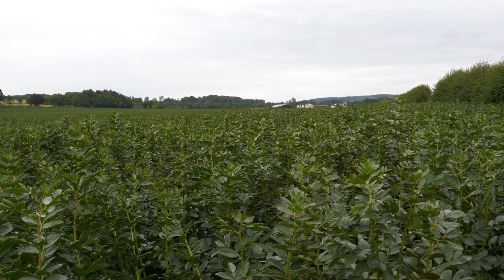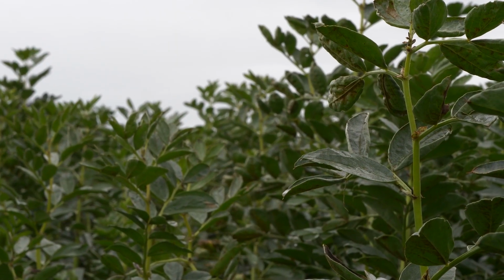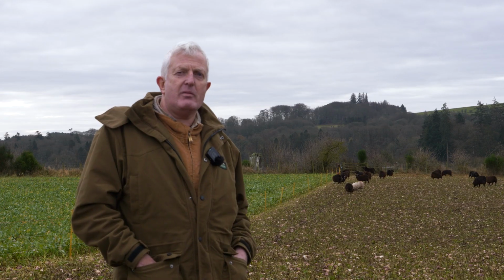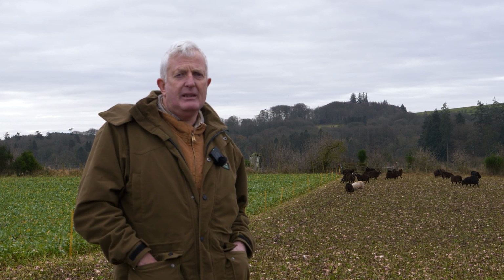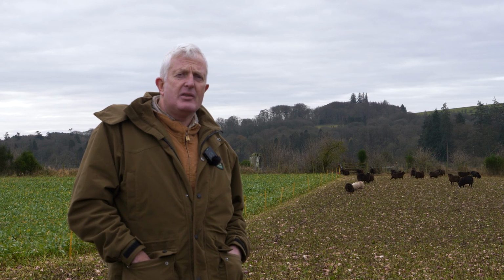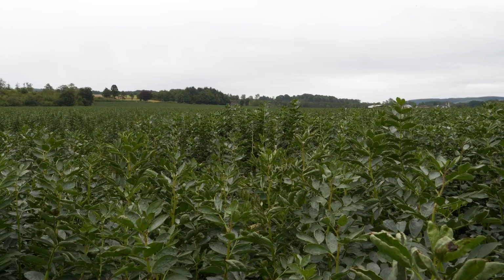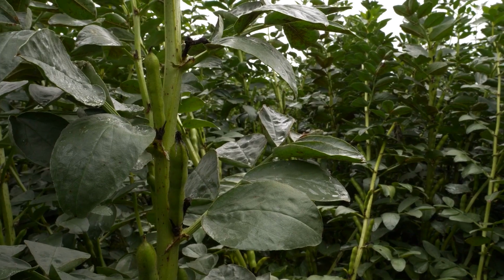The beans were part of a harvesting trial, just to compare different types of headers and the losses between headers, because they can be quite tricky to harvest. And obviously the actual bean seed itself, you want that in your pit. Hopefully being part of that trial work helps everybody, because I'm a firm believer that they're a good source of starch and protein, homegrown protein. So the lower the losses, the better the crop, the more success it'll have, and hopefully the more it'll replace bought-in proteins.